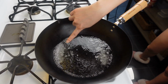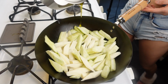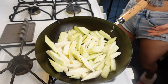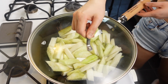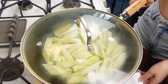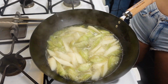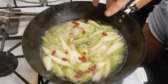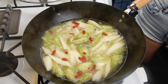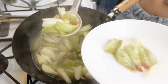Wait till the broth starts boiling like this. You can add in your yam and Luffa. Add in some olive oil to keep the green color on our Luffa, and some salt. Cover it up and let it braise for 5 minutes. The timing might differ depending on your setting and your cookware, but as long as you see the Luffa soften up like this, it is ready. Mix in your soaked goji berry, turn up the heat, and done! The braised Chinese yam with Luffa is ready.